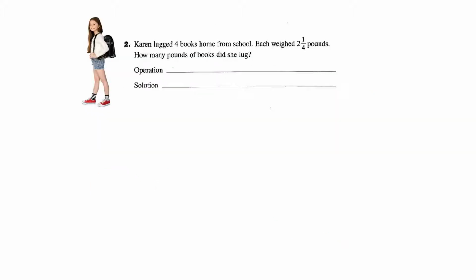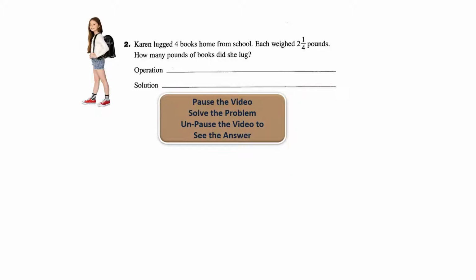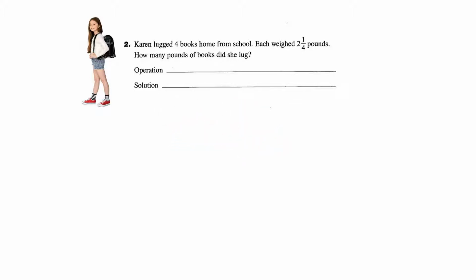Question 2. Karen lugged 4 books home from school. Each weighed 2 1/4 pounds. How many pounds of books did she lug? Pause the video, solve the problem, unpause the video to see the answer. Well, we know that Karen has 4 books, so we can draw 4 books. We're going to use a rectangle for our model.